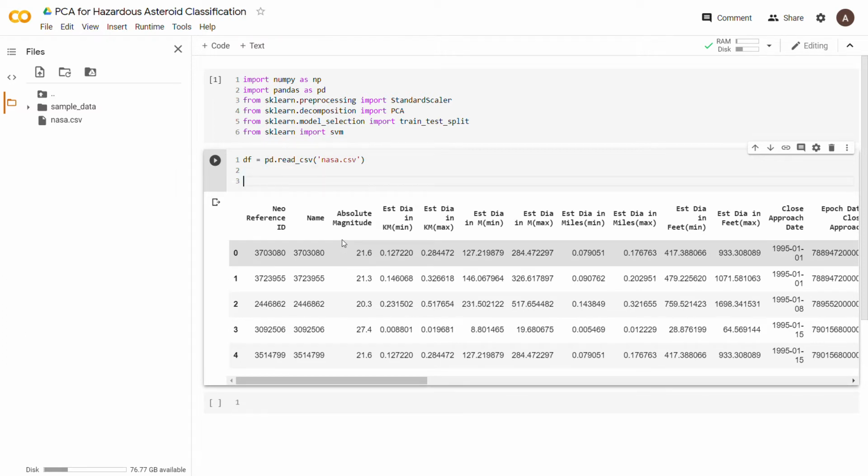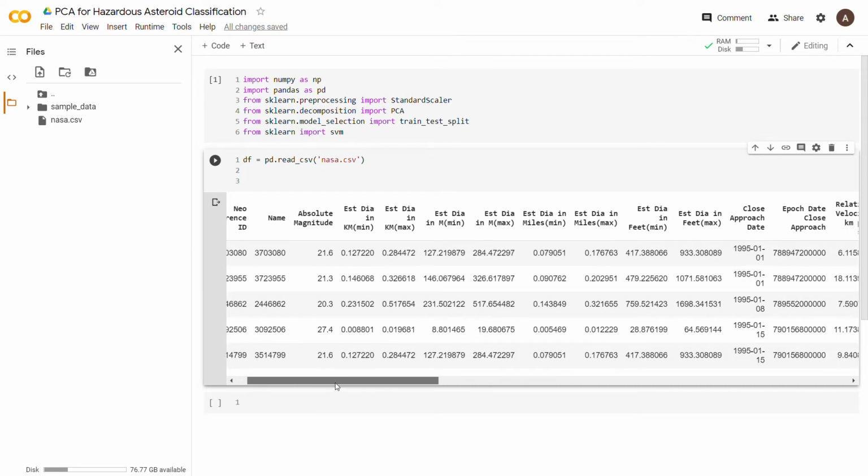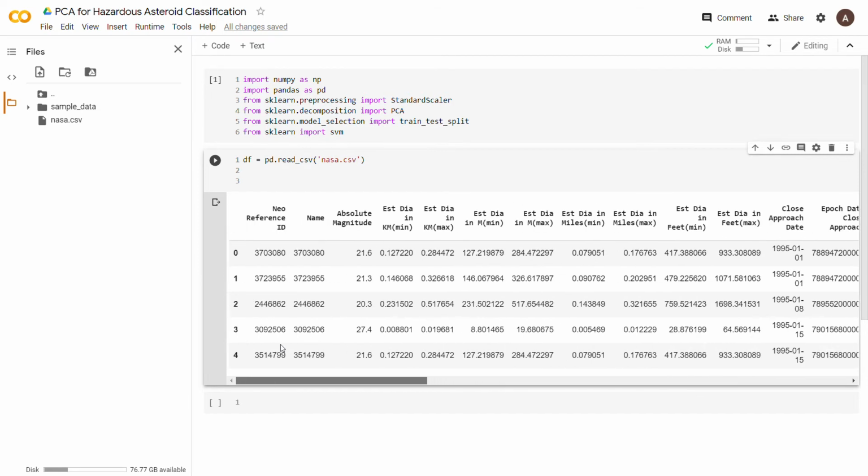Now, before we do anything, the first thing that we really need to do is cleanse this data. And so we automatically need to eliminate some of these things like NEO reference ID and name, and the reason for that is that typically these things won't really have an effect on whether or not it's hazardous. These are just names or ID numbers associated with the asteroids arbitrarily.